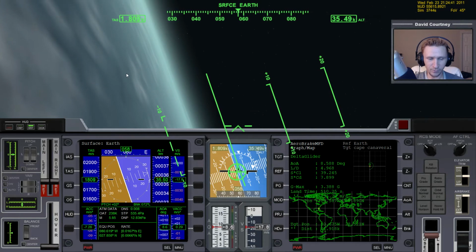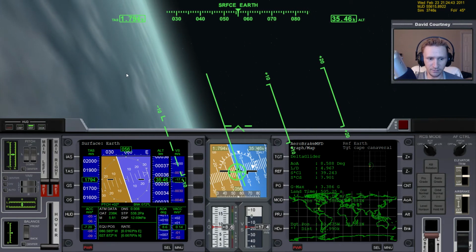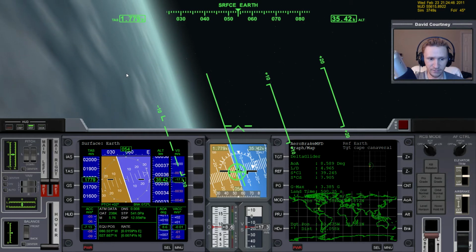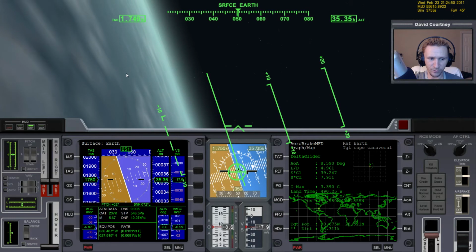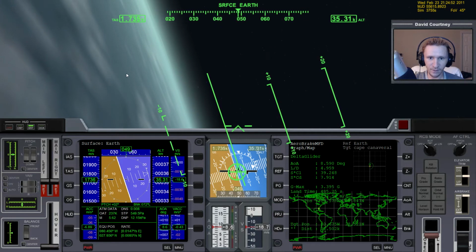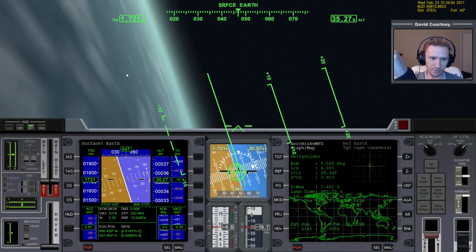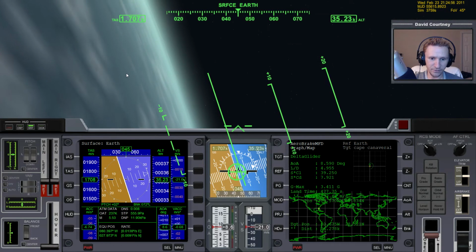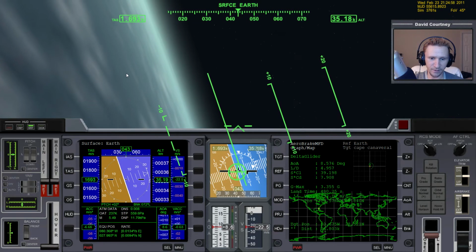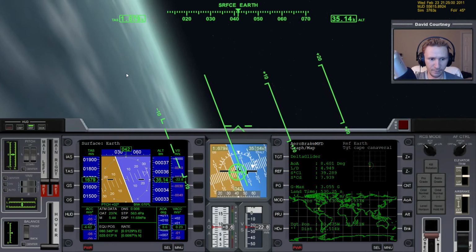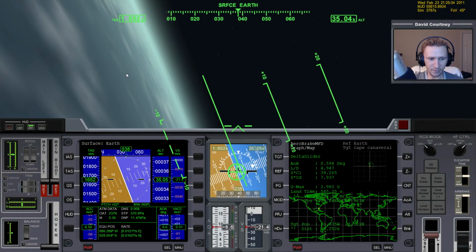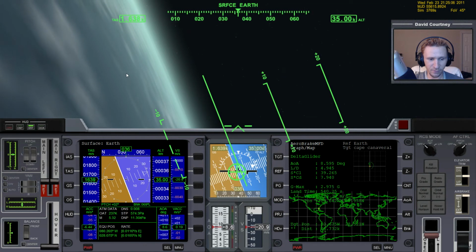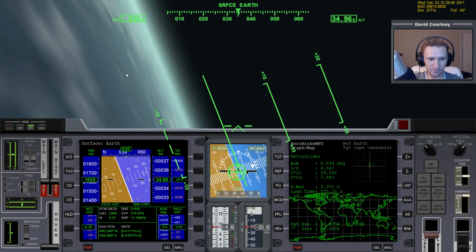And it looks like we're basically going to do a big 180, and then we'll be out in front of Cape Canaveral. We'll be to the north of it. And we should have plenty of energy left over to still make a landing unpowered. Right now we're basically southeast.